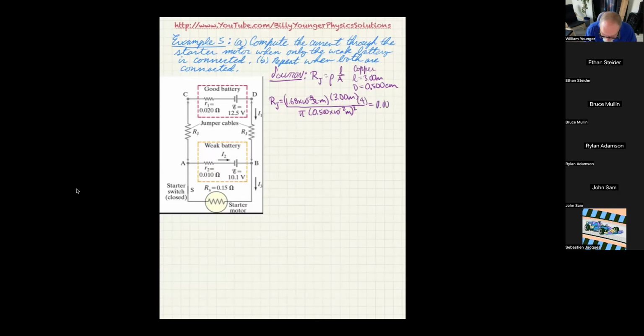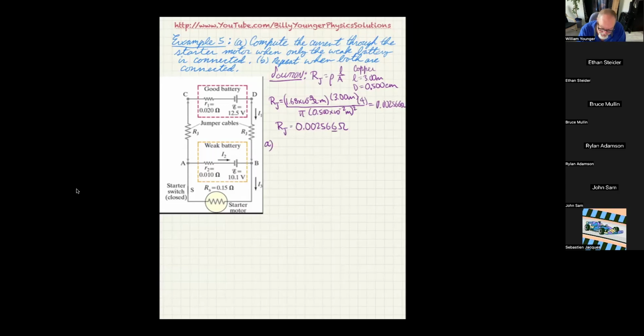0.002566. And that's supposed to be ohms. So RJ is really a small resistance, 0.002566 ohms. And really, we got no business using, even with my three sig figs, using any more than that. Okay, so that's something that's going to come in handy when we start it. But right now, we're going to start with part A.